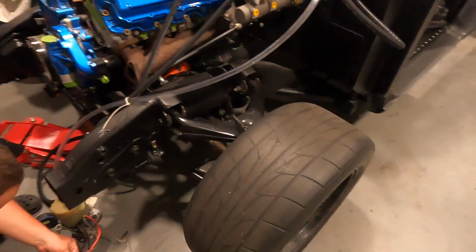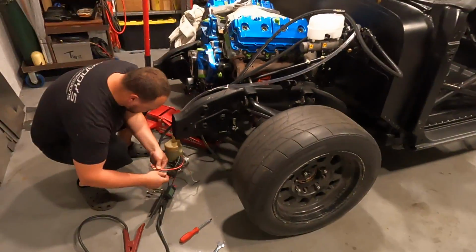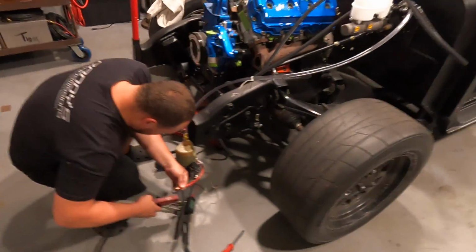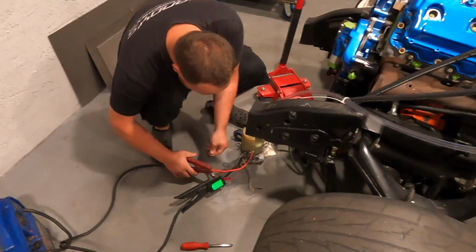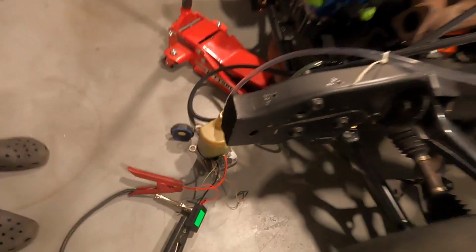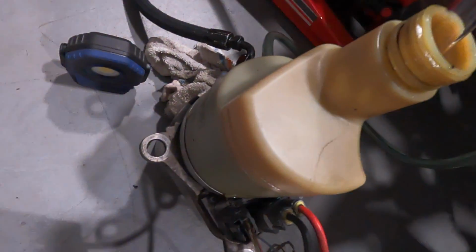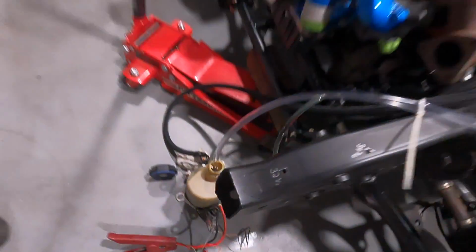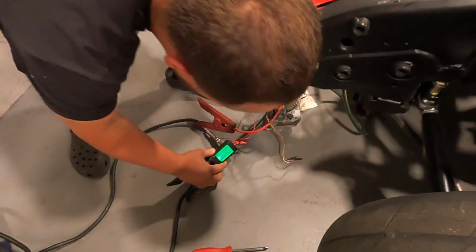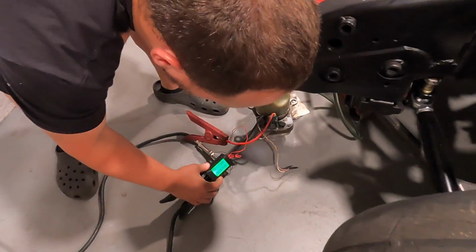Don't think it can be any worse than it was. Definitely not. She's a heavy girl. Definitely gonna need some assistance. Not the easiest to steer. Oh, that was a spark. Oh, she is spooling up. Just like that, she's running, chooching away, and we're sitting at about 9 amps of current draw, 8 amps, so it's falling as it comes into pressure.